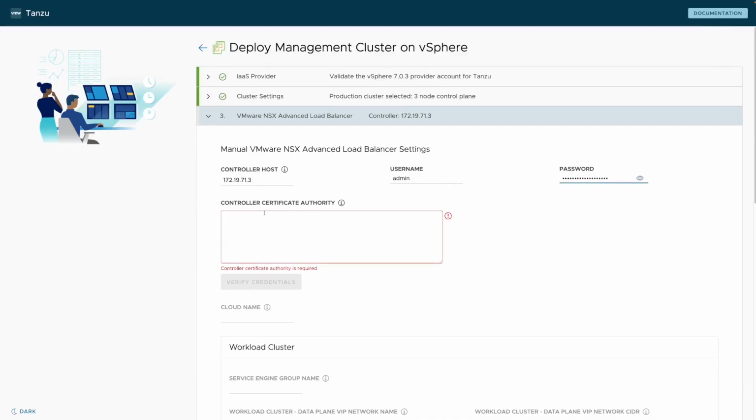And then you'll see there's a requirement for the controller certificate authority. And this needs to be obtained from the ALB user interface. You'll remember that previously when we were configuring ALB, we configured a custom certificate. So we need to download that custom certificate and insert it in here.